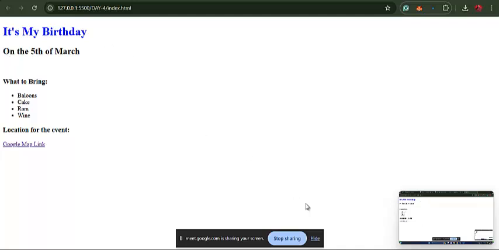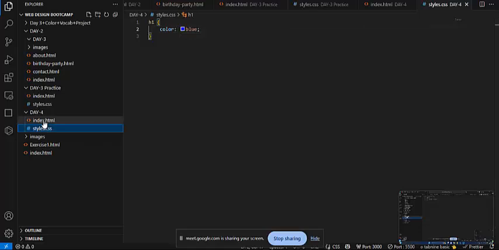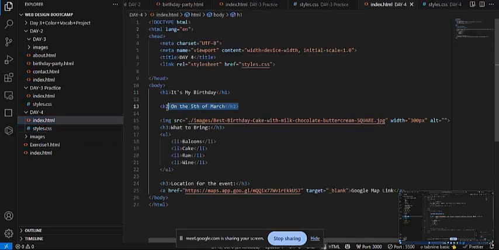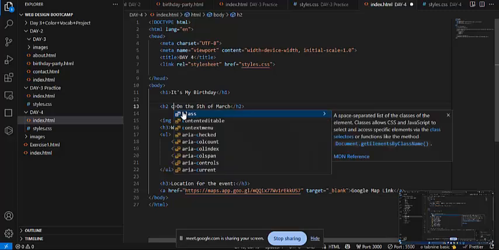The same thing, if you go back to our index.html code, if I want to style the h2, or I want to style our list, or the h3, I can just simply select the tag and style it. Another CSS selector we looked at was the class selector. So let me give our h2 a class. To put a class, you put it in between the h2 and the greater than sign. You give a space, then type in class.